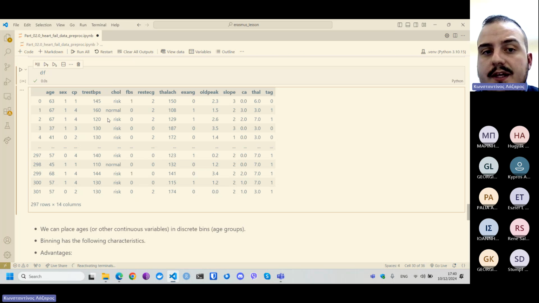Because if you give risk and normal as input to a machine learning algorithm, a classifier, or even for unsupervised learning, for clustering, it is not really going to understand what we're trying to relay to it. This is the reason why we need to make the conversion.